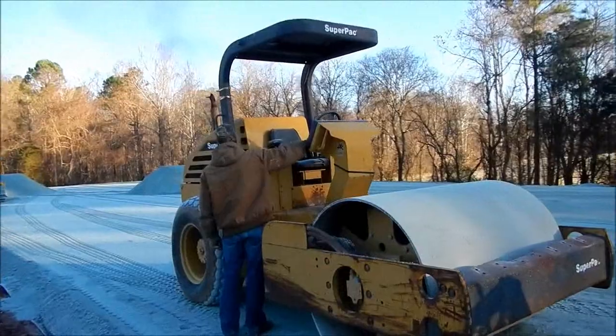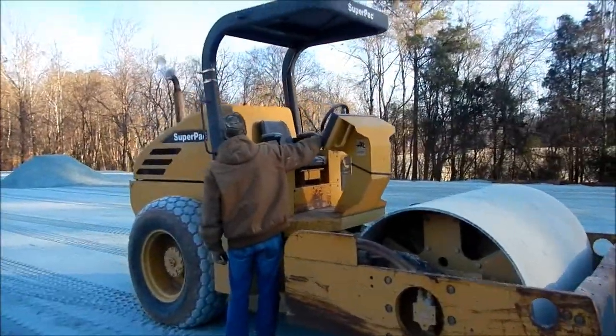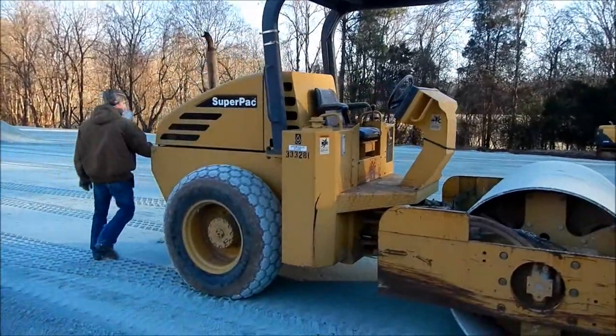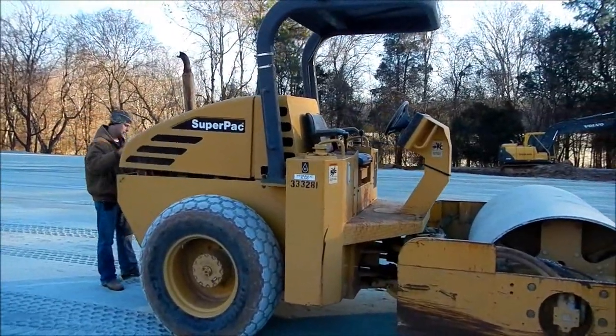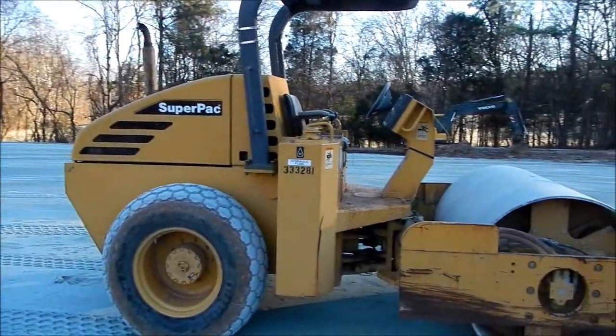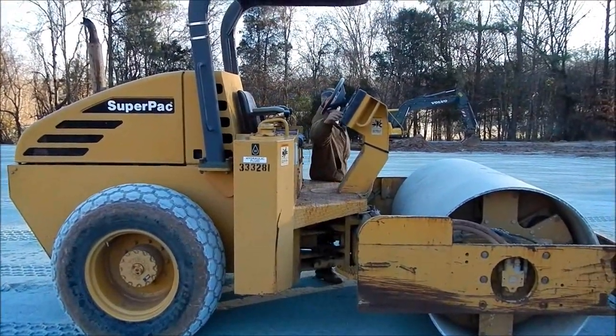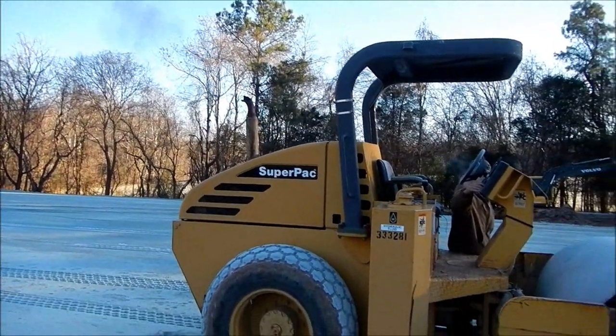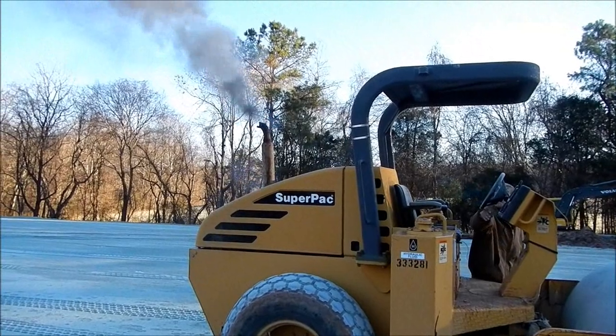Uh-oh, the old Super Pack hit it off this morning. Sure the isn't stuck, the cutoff switch. It's a little cold, it'll fire up. There we go.